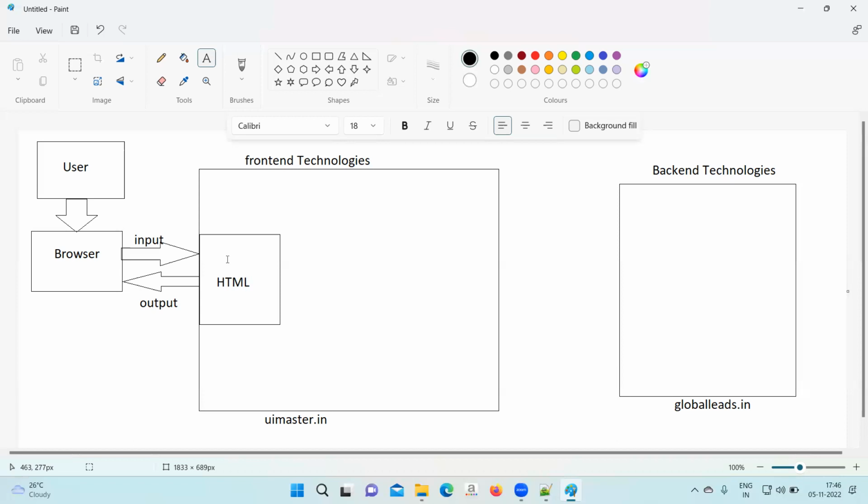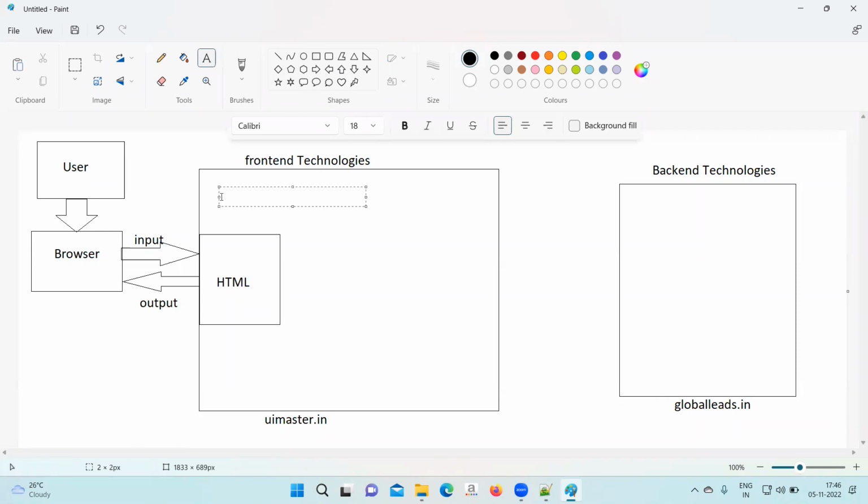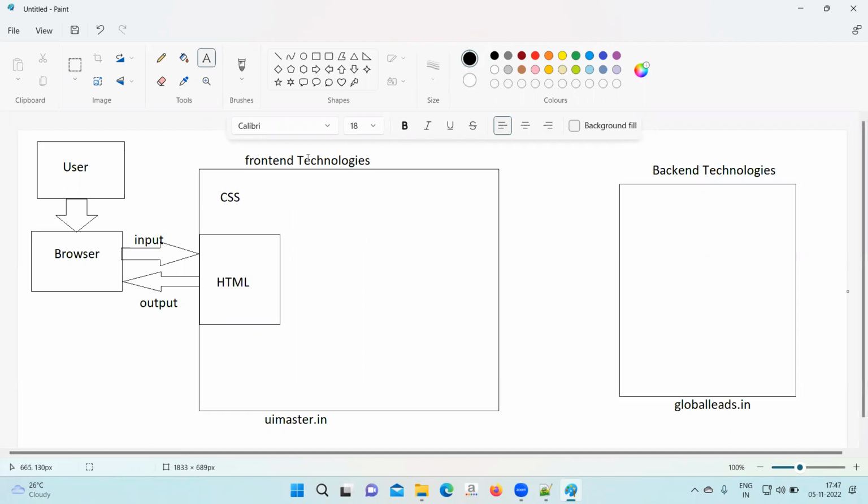Okay, now let's go ahead. HTML has the feature to communicate with the browser, to take the input and display the output. Now, the other technology just behind that: with HTML you don't worry, you deal with the browser to take the input and display the output. CSS will help you out with the look and feel. That is called CSS. CSS is especially for that purpose only.